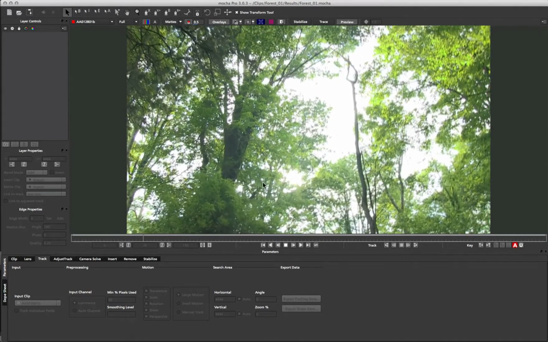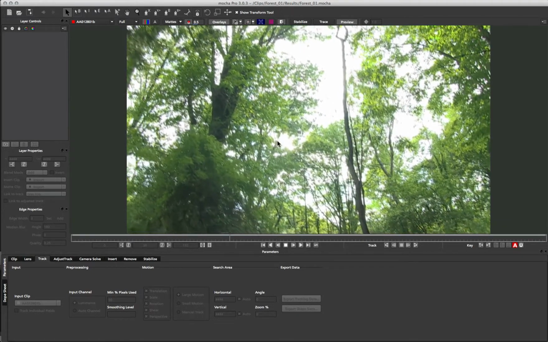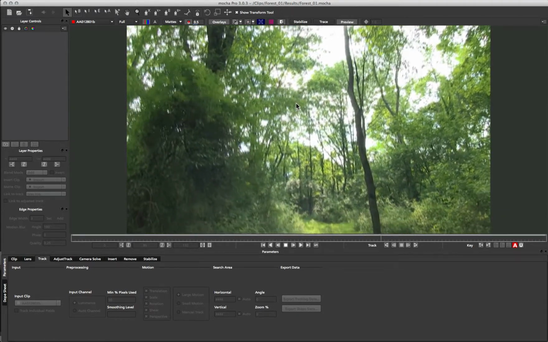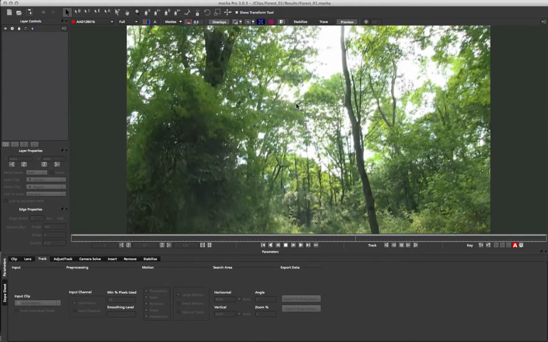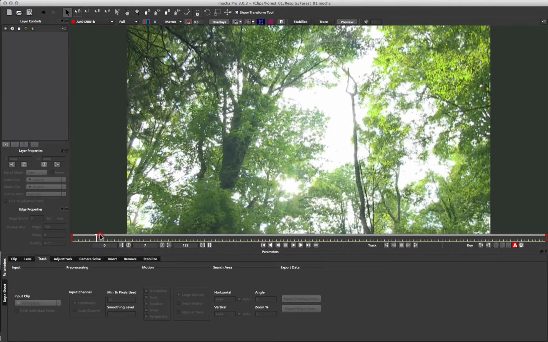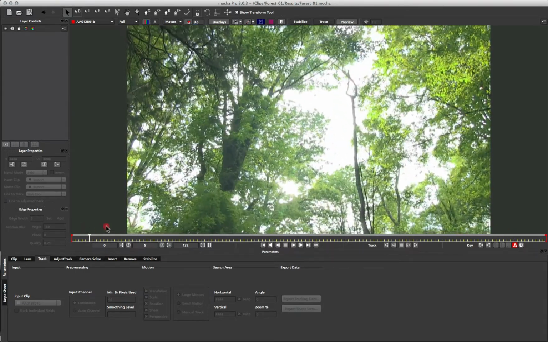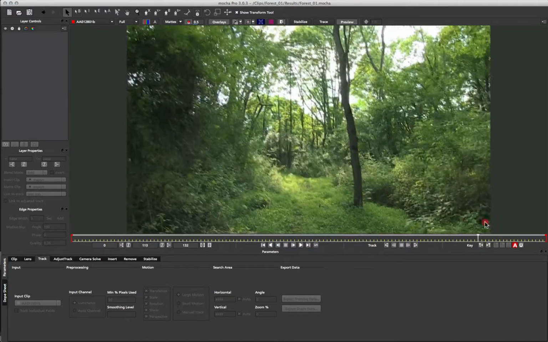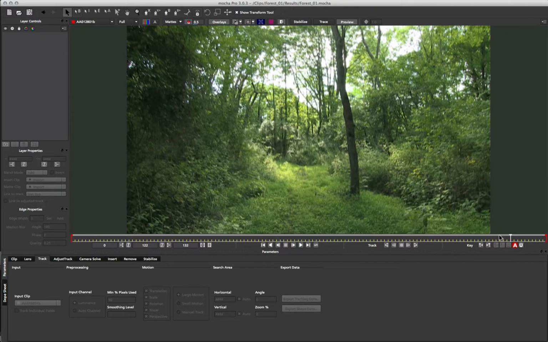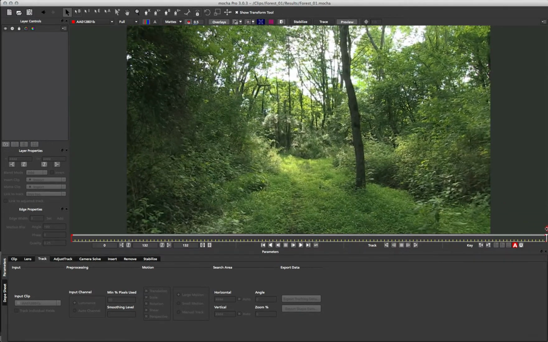If we use this shot inside Mocha, however, we can planar track multiple areas in the shot, and that has no problem with features becoming blurry because we're looking at the bigger picture of the planes you are tracking, and not individual points. So the first thing we need to do in this shot is actually identify some planes that we can use. Now, being a forest shot, it's all very organic, so it's actually hard to find decent planes within this type of shot. Obviously we've got the ground, but we only see some of that for a portion of the time. So I'm going to actually start tracking that area first, and then we'll show you the different areas we can use after.